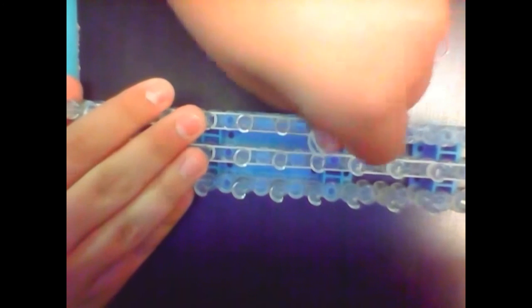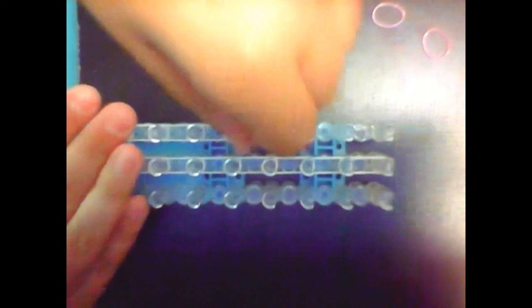So we're just gonna keep going up here. All the way up. Now we're gonna go up here. Up the right side. Or left, whatever you guys see this as. This is the left side for you, but the right side for me. Using two bands here. I'm actually into the two bands part of it. Just keep going down. Okay. Now we're gonna go that way.